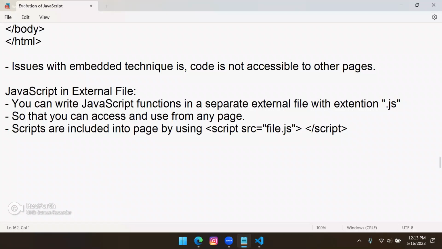What is the drawback of code in an external file? Why will it be slow?